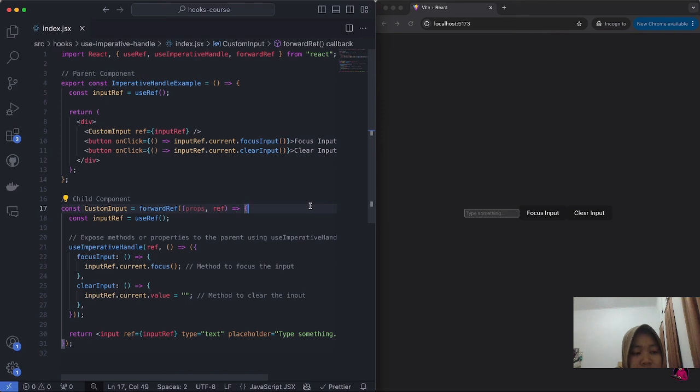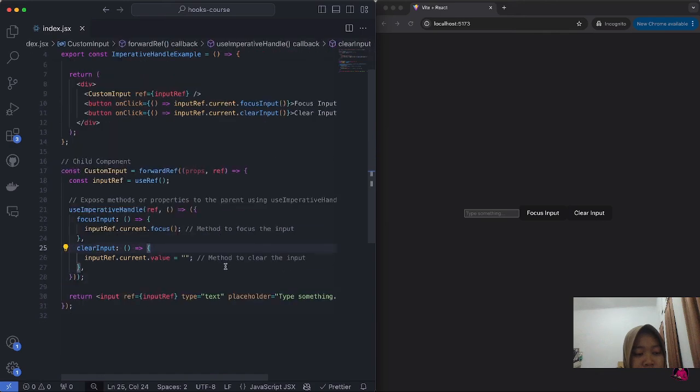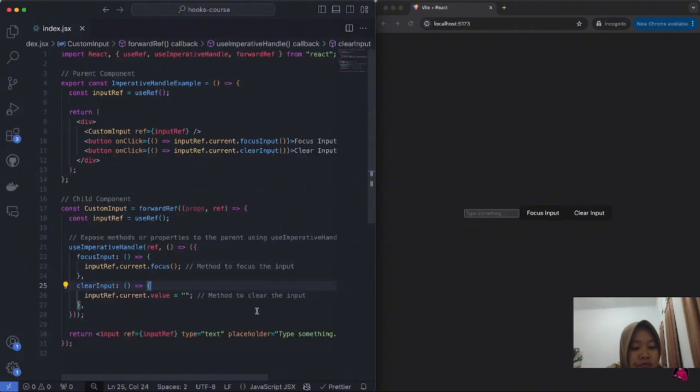I even want to go through it fast because I don't think explaining it by typing everything will probably give a worse explanation. So I already built up an example over here of how the useImperativeHandle hook can work, and I also wrote some comments so that you guys who are just looking at the text can actually understand everything as well. So the useImperativeHandle hook works by basically allowing you to customize the ref you decide to expose to a parent component.